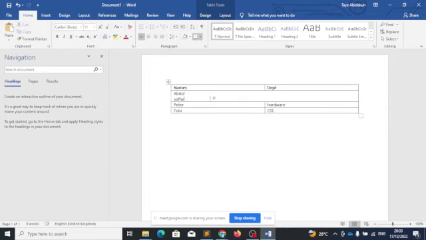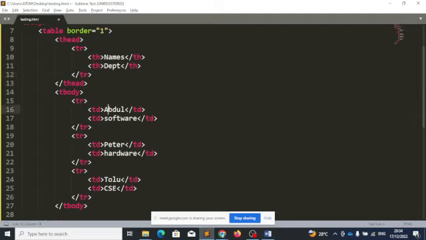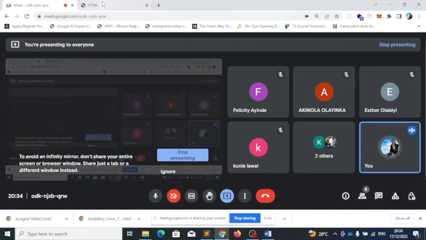Something like this. So I'm merging Abdul and software. And note that the two of them are columns sitting side by side.